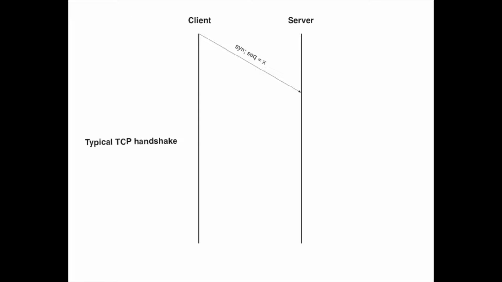In this illustration, we see a typical TCP handshake. The handshake consists of first, the client sending a SYN packet to the web server with a randomized sequence number. Then the web server sends back a SYN ACK packet with a randomized sequence number and uses the sequence number from the SYN packet +1 as the acknowledgement number. The client then sends back an ACK that generates another randomized sequence number and uses the sequence number from the SYN ACK packet +1 as the acknowledgement number.